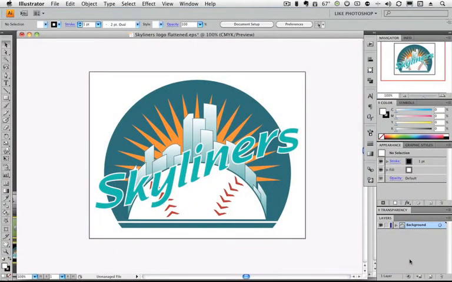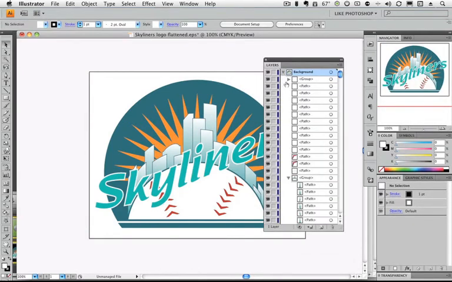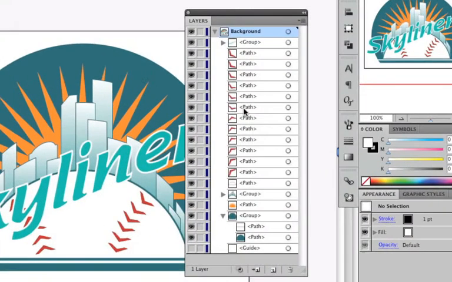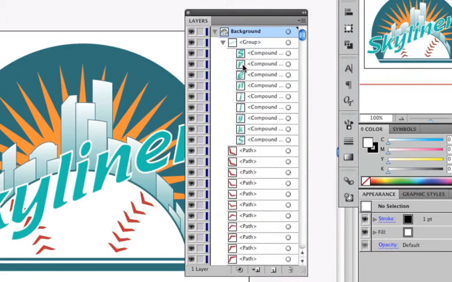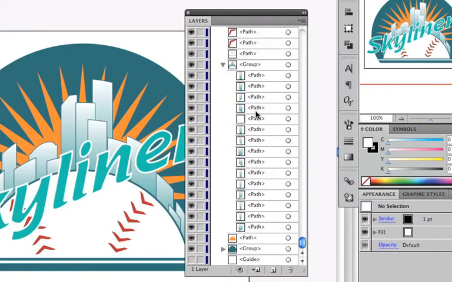So let's start. Here we are in Illustrator looking at our artwork. It has only one layer. Everything's been flattened. Let's pull this layer menu out here and take a closer look and open it up. And what we can see is all of the components of this logo, of this art, hundreds of potential layers, paths. Here's a group. It's got compound paths. Everything in it is just existing in one layer.